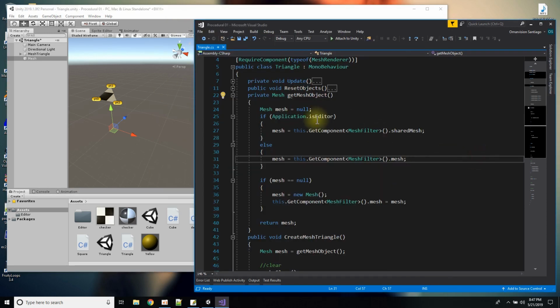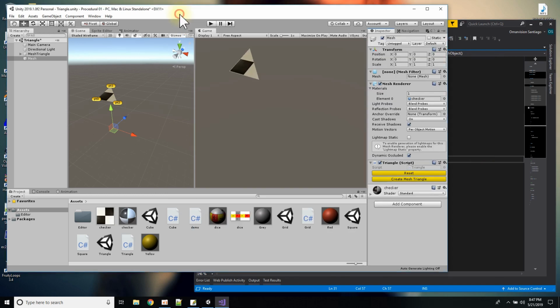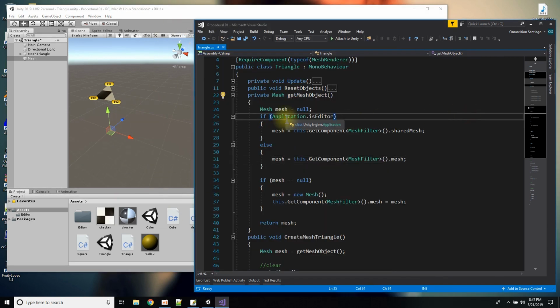If isEditor is true, that means Unity is in editor mode. I didn't press play yet. So if I didn't press play yet, I get the shared mesh from the mesh filter object. But if Unity is running, then I get the mesh from the mesh filter object.